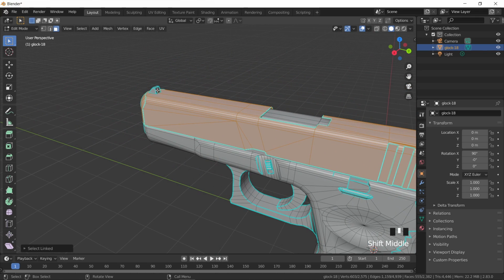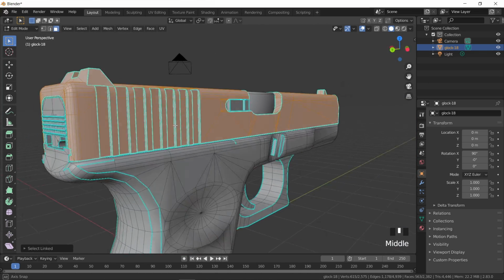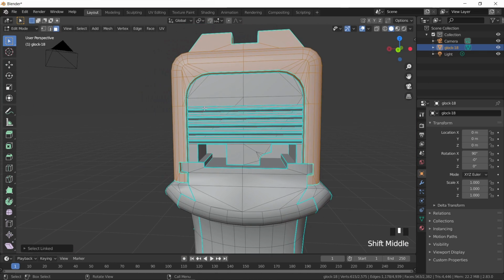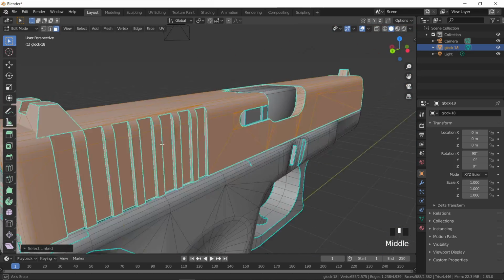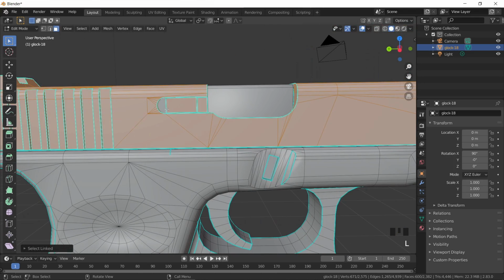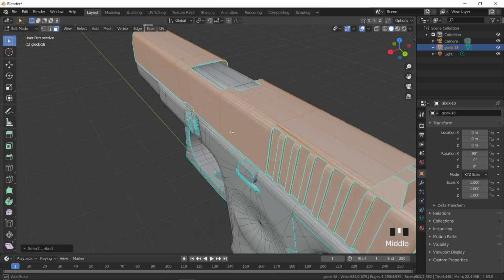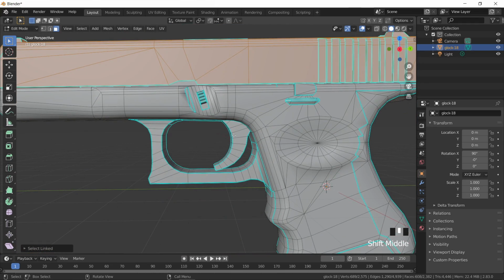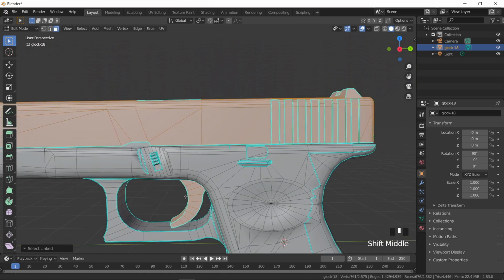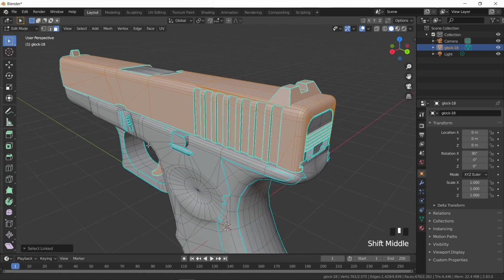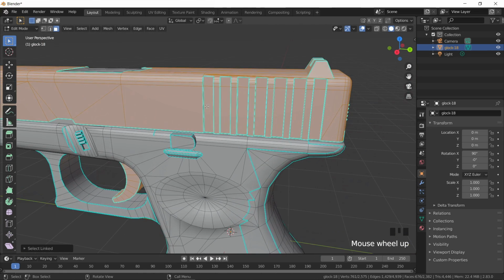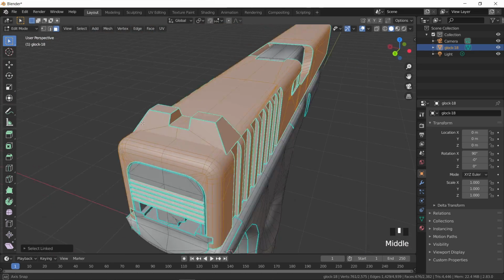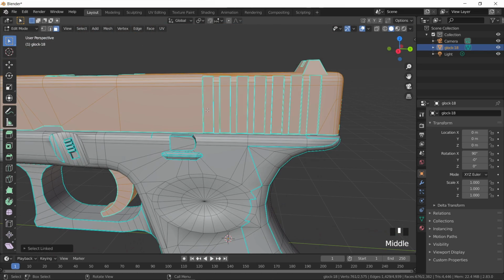Let's add this area. Let's add these over here. And this piece. We also want the trigger to be golden, so let's add this one as well. All right, so now let's remove the intruding areas at both sides over here. We can do this by pressing Shift and left mouse click.